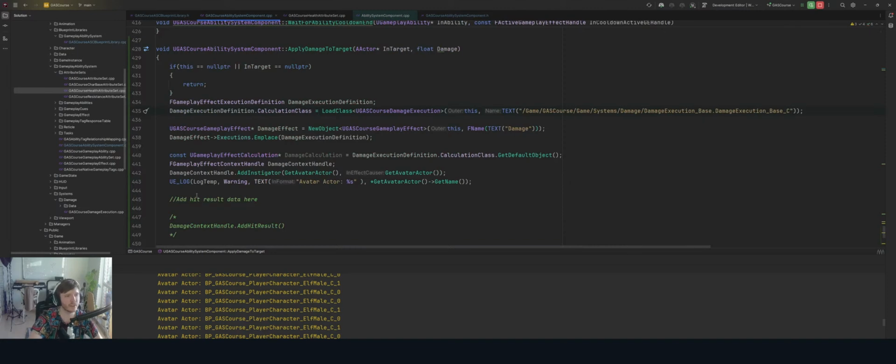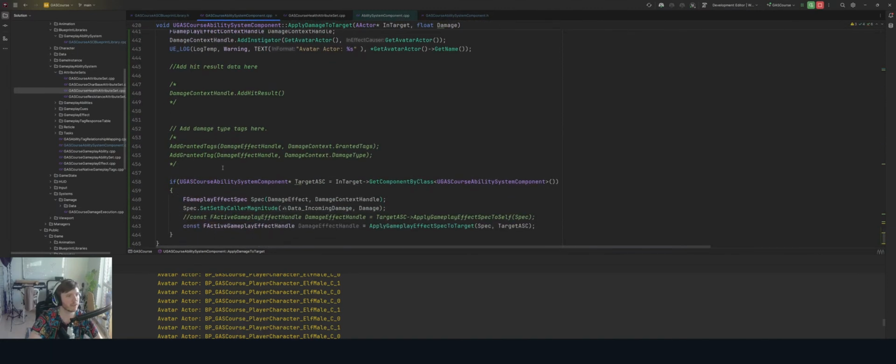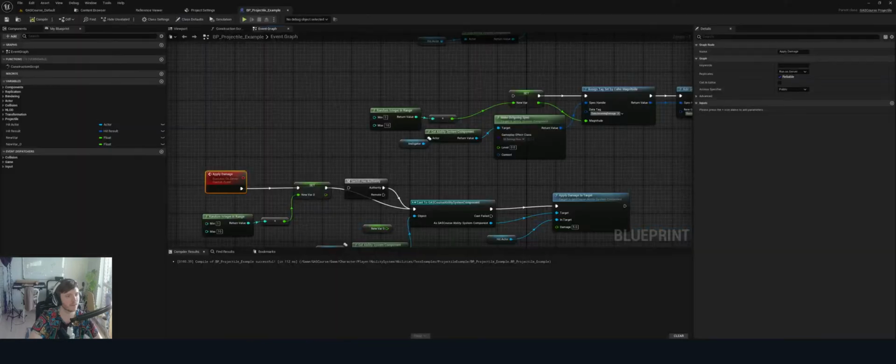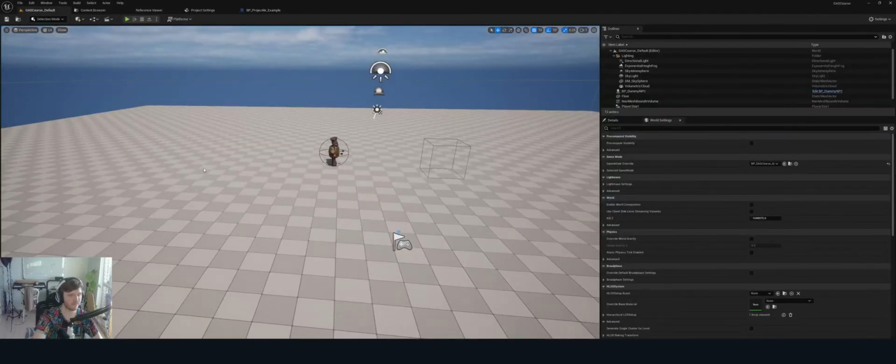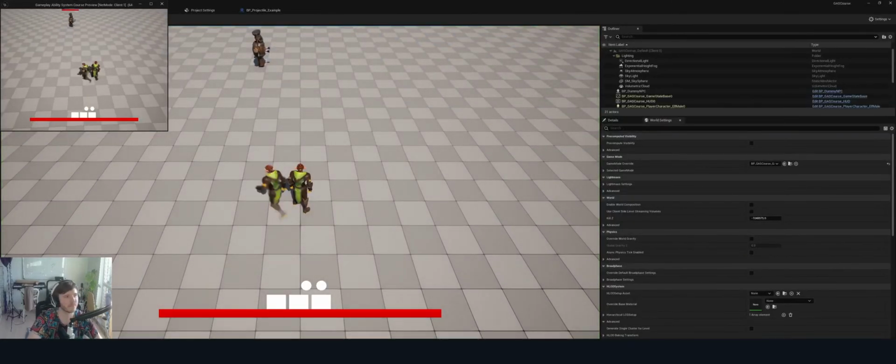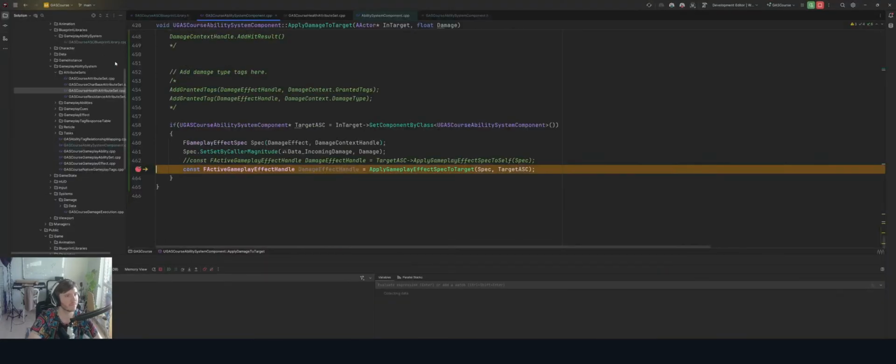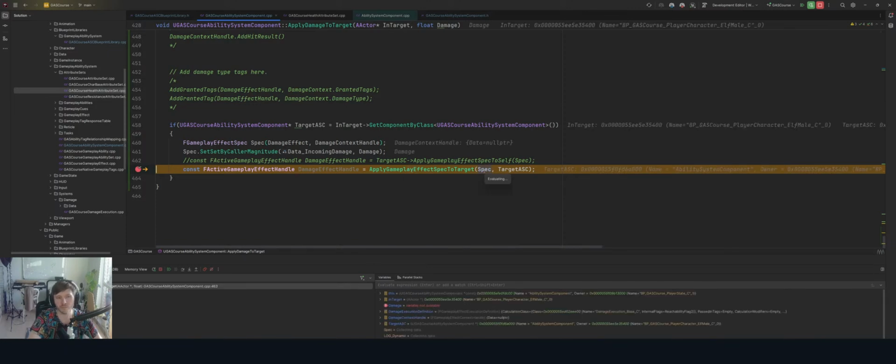Like, am I failing to, I don't know, create an object or something? Like, let's just go here. And like the spec, let's look at the spec.